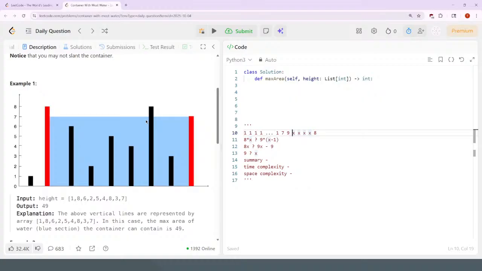I wonder, is it ever possible that this thing is the thing that you want to extend to versus this thing?